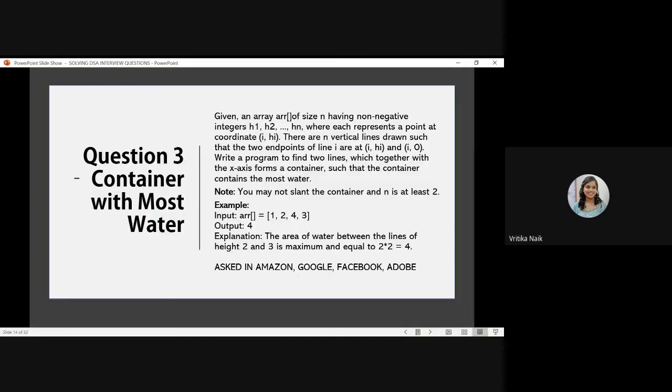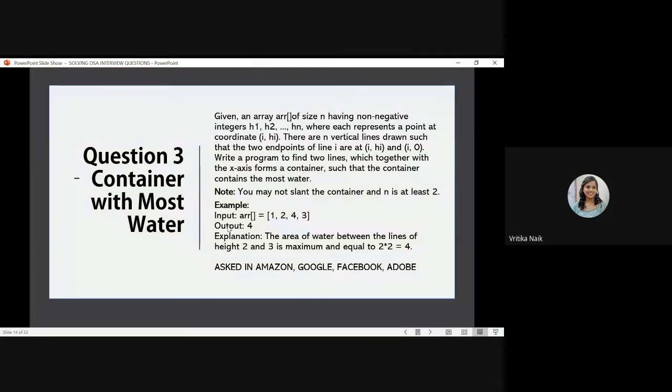Yes, Ayushi. So, see, this question seems very complicated, and honestly, it just uses your principles of area, like length into breadth. The question seems complicated because of these i's, hi's, and all the variables. So what you will be given is 4 or whatever number of values. This could also be given as a graph, such that the first one is 1, second 2, third 4, and 3. Now you need to find which two lines together, if you put water in between them, would give you a container with most water.